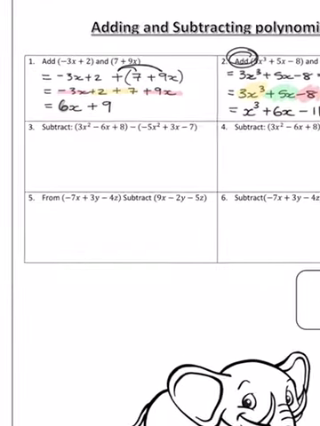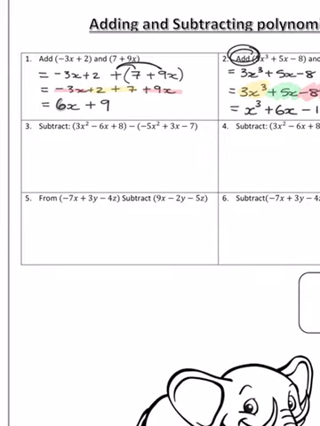Okay, so for question 3, it says subtract and then do so as the following. So we're still going to keep our first bit out of its bracket, and the second bit must stay in its bracket always. And then we're going to send the negative into each thing in the bracket. We call it distribution of the negative. But now negatives have an effect.